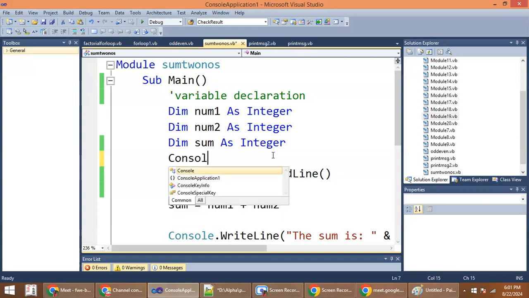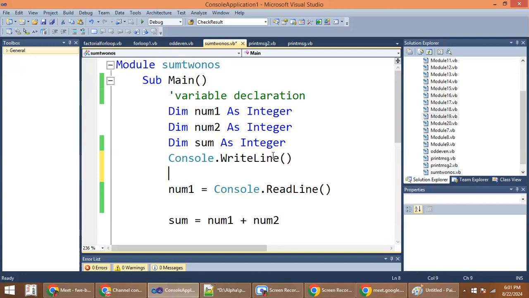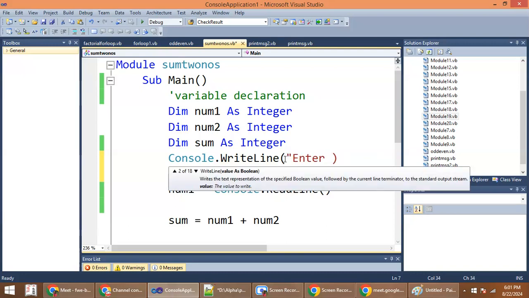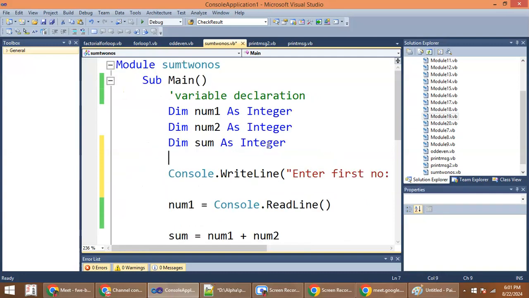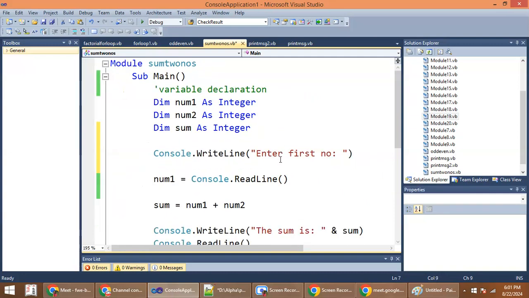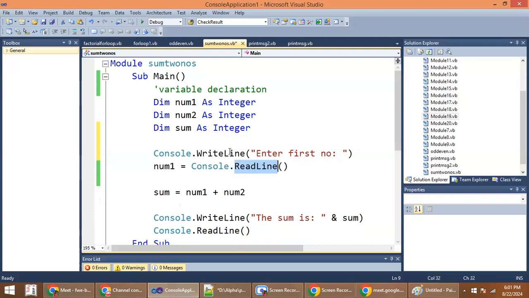For that, type Console.WriteLine to give the message, enter the first number. That's it. This is our first input. So before ReadLine, always give WriteLine. That is the good practice.